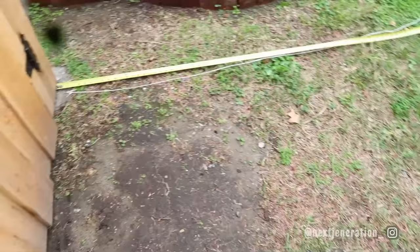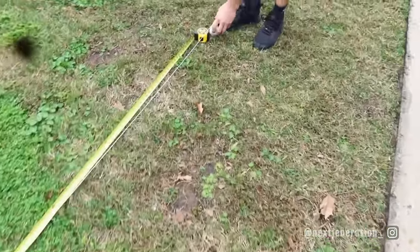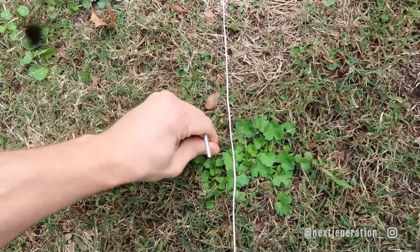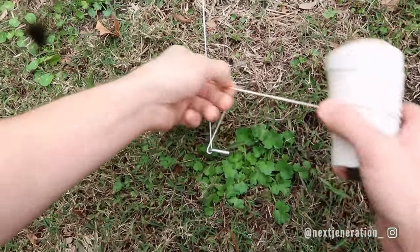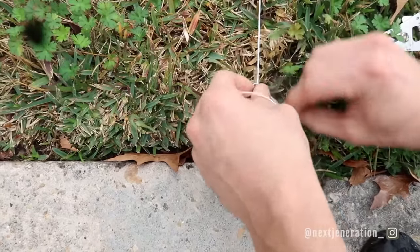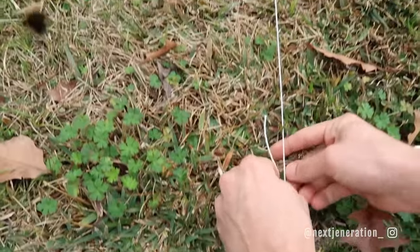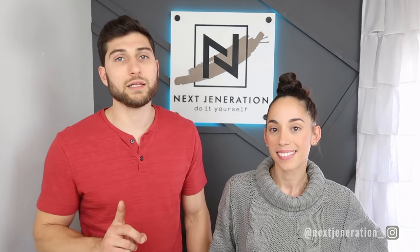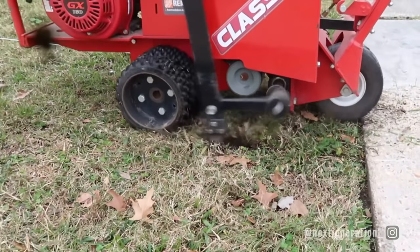We marked our perimeter with rope. The driveway isn't perfectly straight, but I wanted the other side to be, so I measured the top and bottom of the driveway at the same distance and ran a string parallel with it. That way I can see visually where I'm cutting before I start — you can't put soil back once it's cut. Highly recommended.